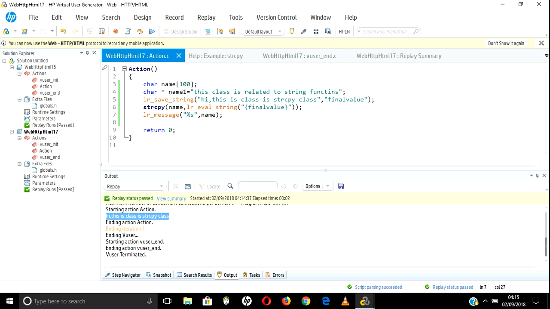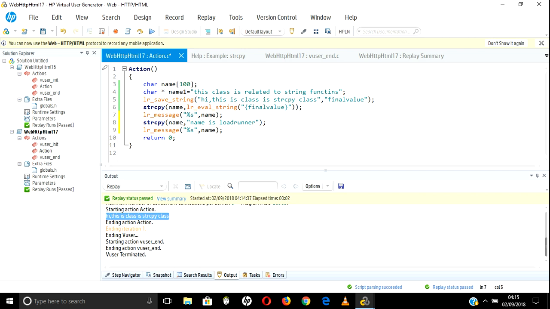Now let's see, I want to do one more string copy. strcpy, and this time I want to add some static value. Name is LoadRunner or something like that. Now if I run this, let me see again what value name is having.